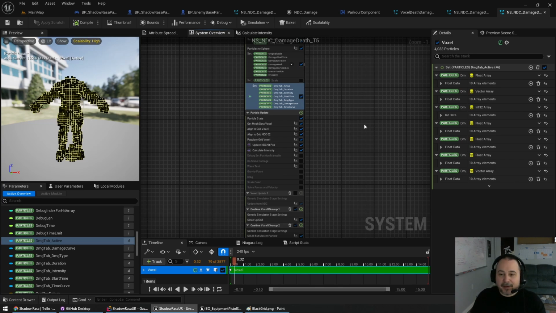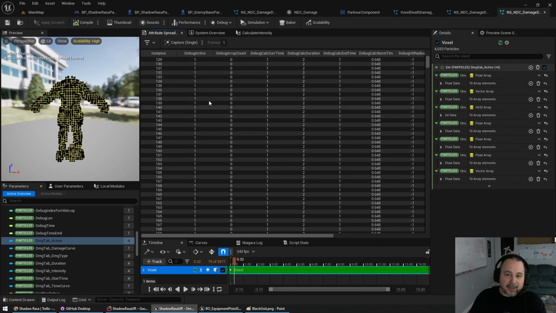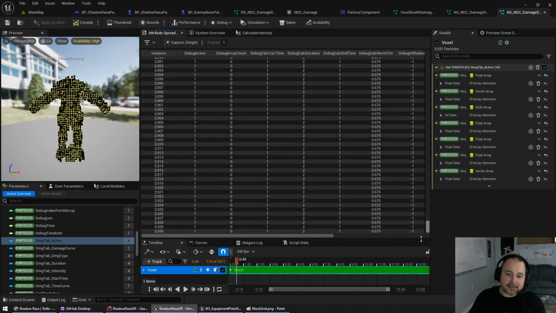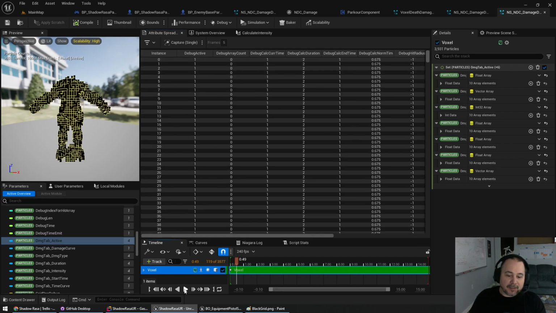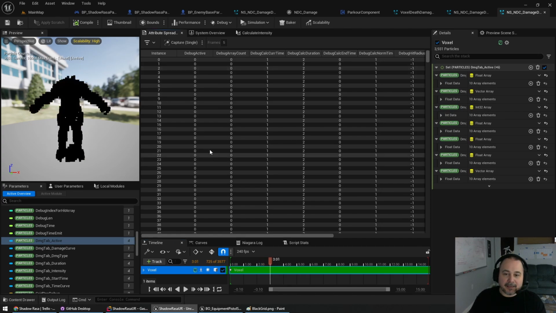But what I actually found in practice was after I added the intensity, as you can see here, the active flag would be set. So this is right after I input some fake data into it. I did a capture and it's set active, and you can see everything is active. But the problem is it's not actually doing the spot that I wanted to, because I actually have a section on the chest here and a radius, but it's actually taking effect on everything. Everything has the active flag. And then if you continue on, eventually all of them will turn off at the same time too, and they'll be deactivated instead of just everything within the radius.